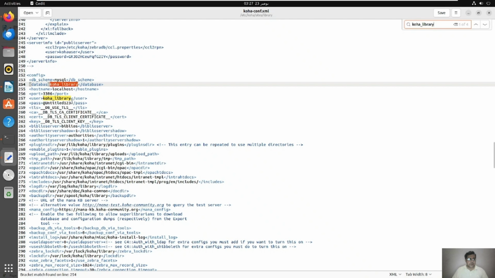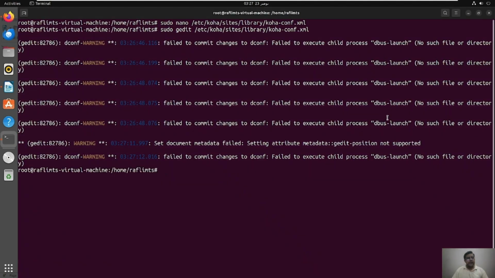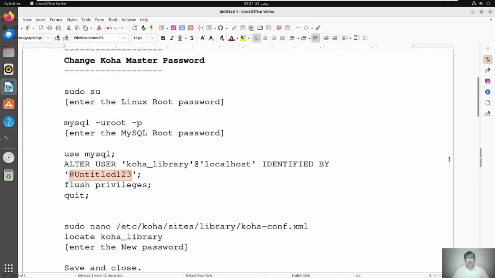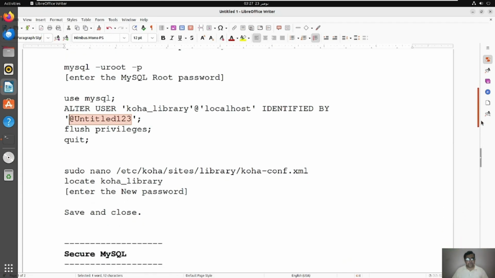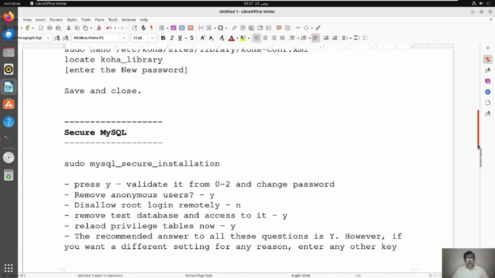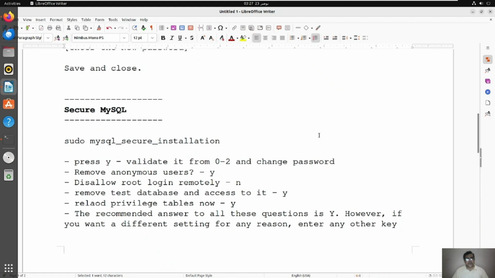See, whatever we have changed there, it's available. I mean, this is the same file, and you can open it with the terminal, you can open it with gedit, I mean the notepad. Okay, now we have changed this password and it's now secure, the master password. The next step, and the most important actually, is to secure your MySQL.